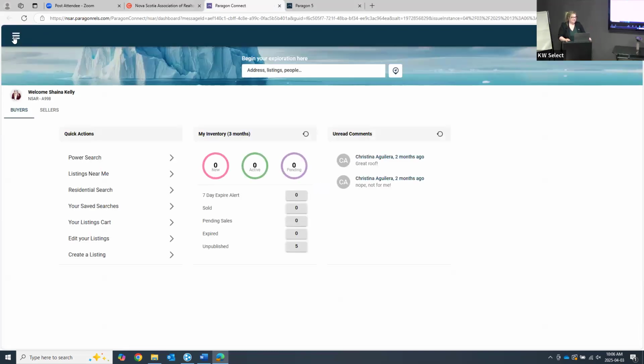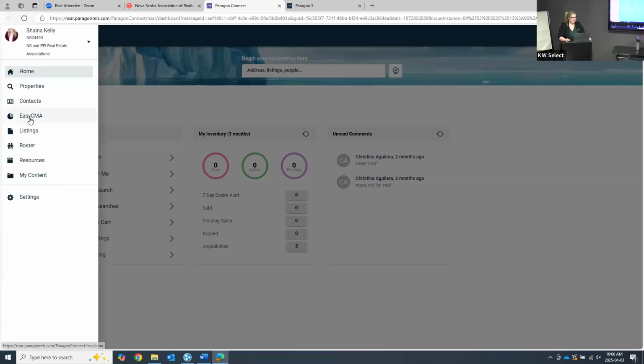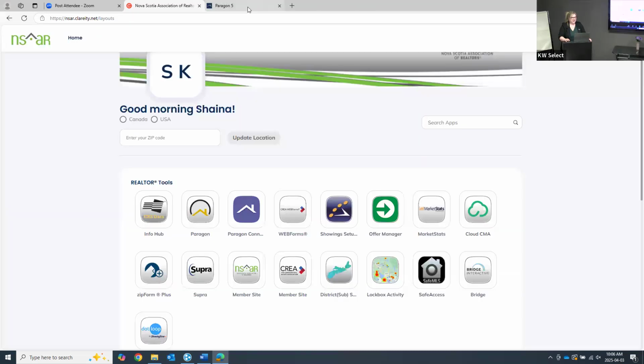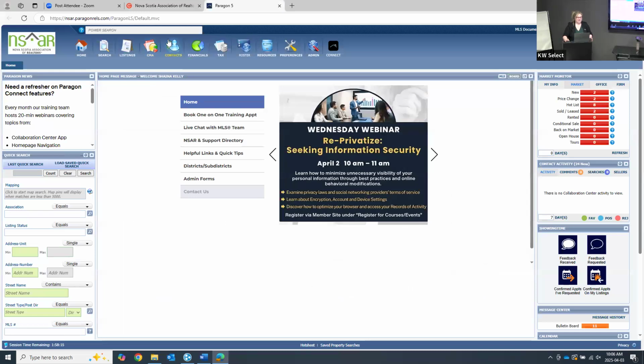It is in your main menu, top left-hand corner, Easy CMA. So if you're working from the road, meet someone cool at the grocery store that wants to know the market value of their home, you can easily whip this up from your Paragon Connect on the road from your phone. I will focus on doing it via Paragon today.